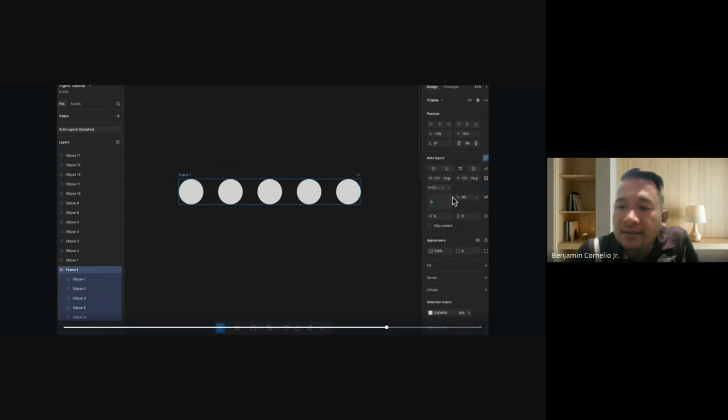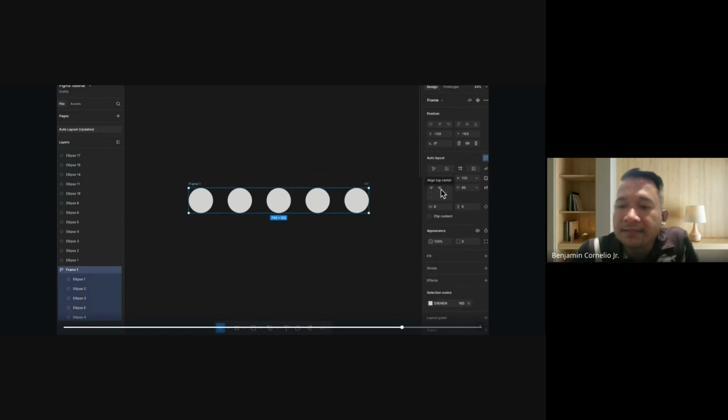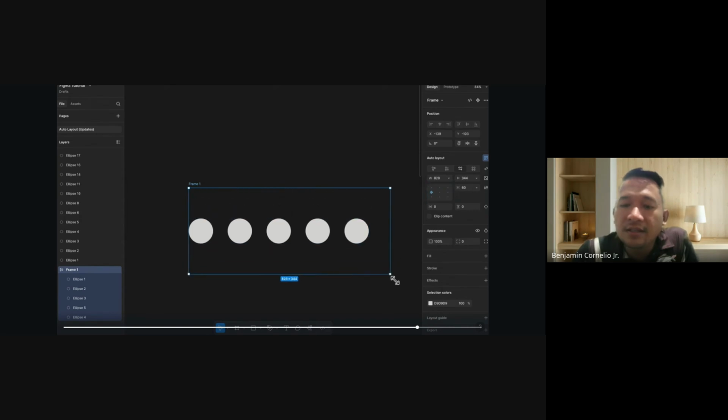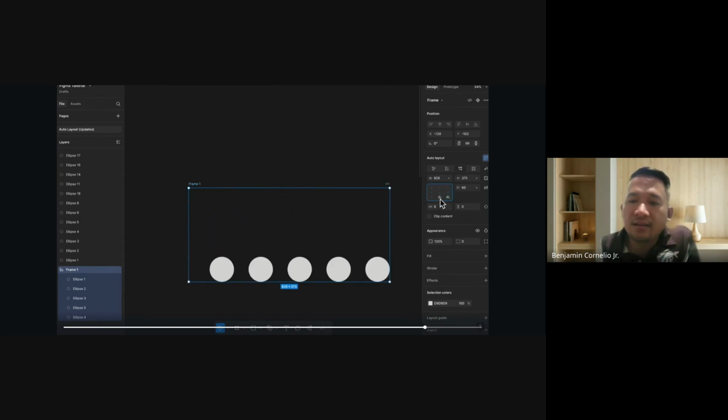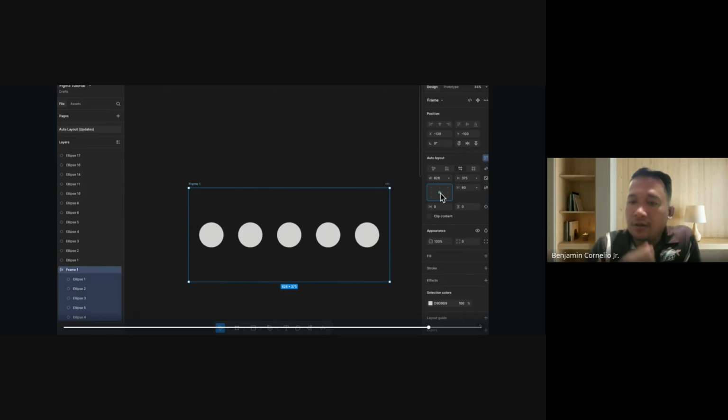of your element, whether it's on fixed, whether it's on hug, or we can set specific style to content on the align top center and maybe on the left center. As you can see, when you try to drag it, it sticks to that alignment or area.